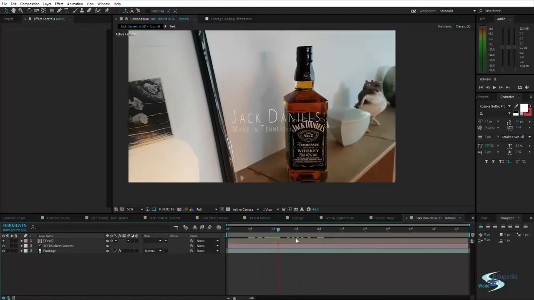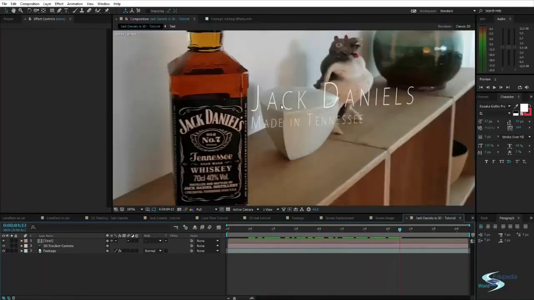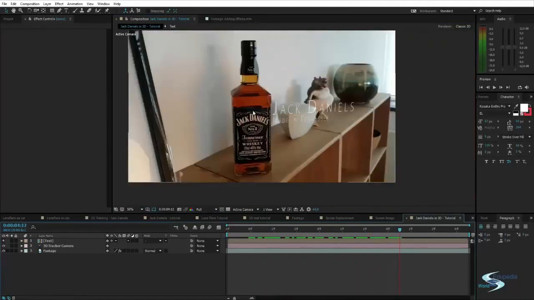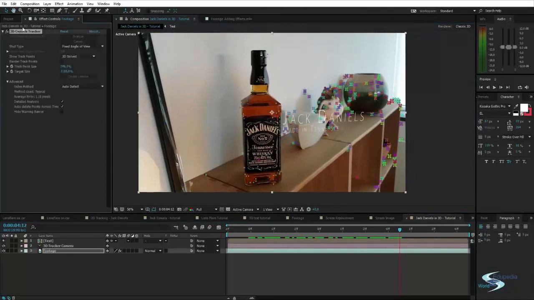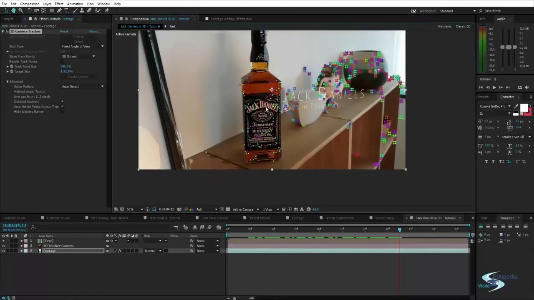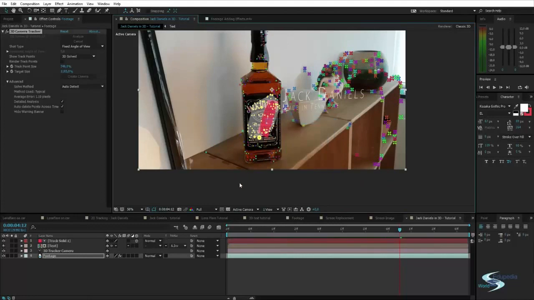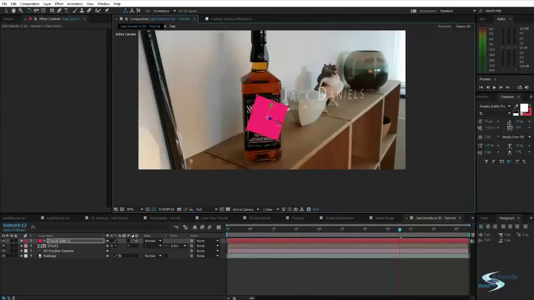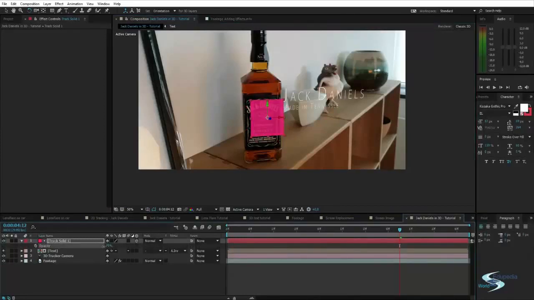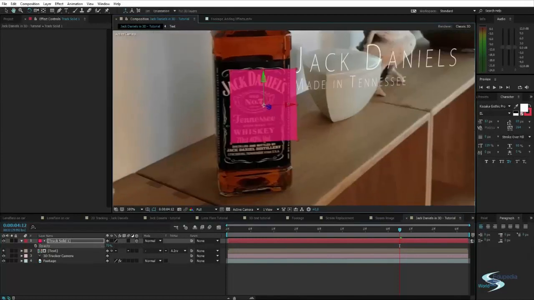But having a 2D text on top can be very tricky. You're going to have to keyframe it. So there's another easier way of creating this track matte. If we go into a 3D camera tracker, we will get all these points back. I'll just select some of them and say create a solid. I'll select the solid and start moving it around. And to make it even easier, I want to change the opacity like that. Then we can start aligning it to the bottle.